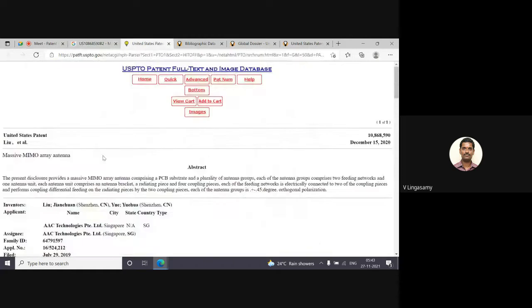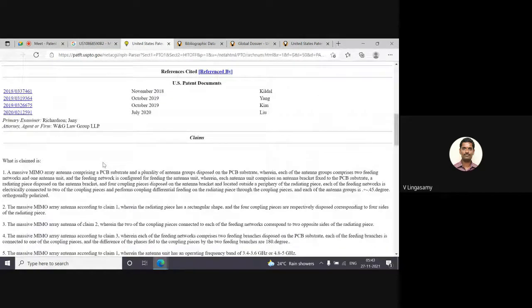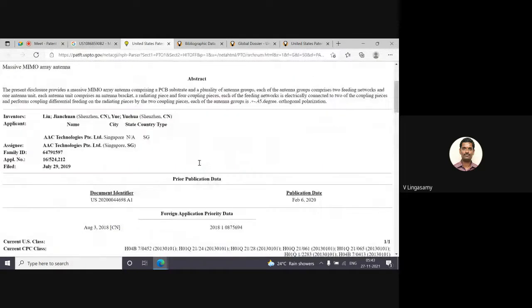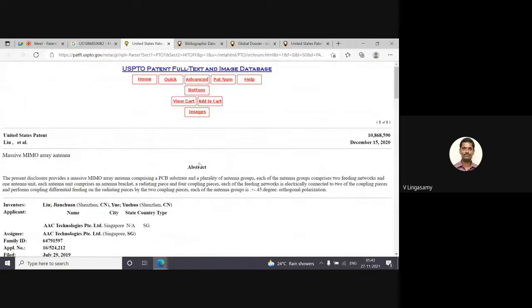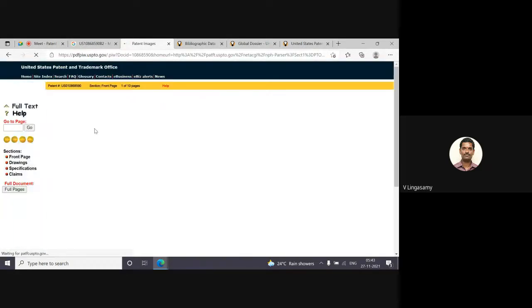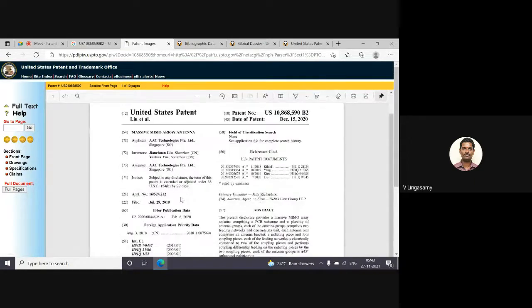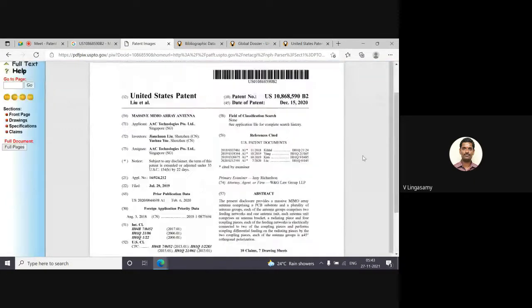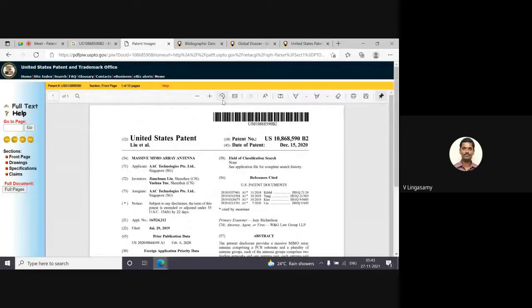You can see here that the same patent can be viewed in many places and in many ways. So this is to show how things are done, and also you can see here the patent number. You can search by patent number and all that. And the images also you can see separately. These are all kinds of tools that support you to read the patent.